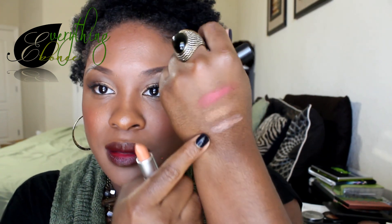I got a few things from MAC. I got two lipsticks — one is Living Legend, which I showed you in my face of the day video. It's a beautiful matte deep berry burgundy color. And then I also got Freckletone, which is a luster finish. I bought it because I like it as a nude — very moisturizing. Wear it with a brown lip liner and it's just a very nice natural look.